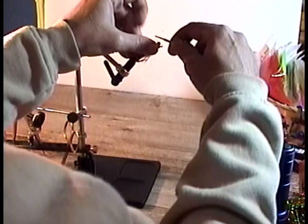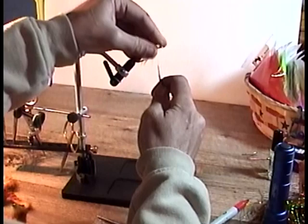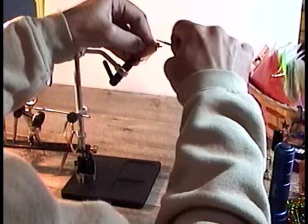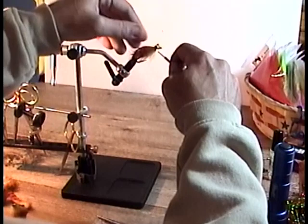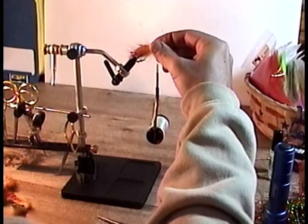All right, you see that? Now tighten it up. All right, now do a couple here and then a couple in the back. Ow, that's sharp. That's why I like these hooks. All right, there we go. Now it's on there. It ain't going nowhere. Yeah, make sure it's level and all that. All right. It's good.